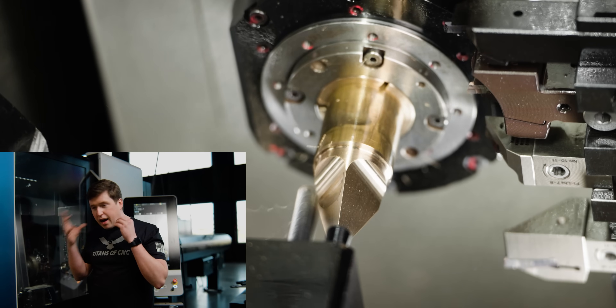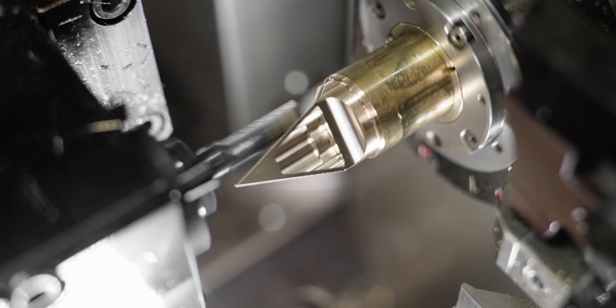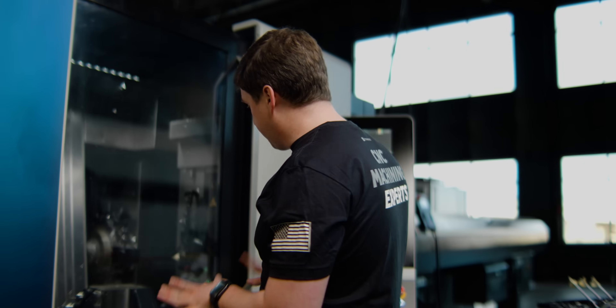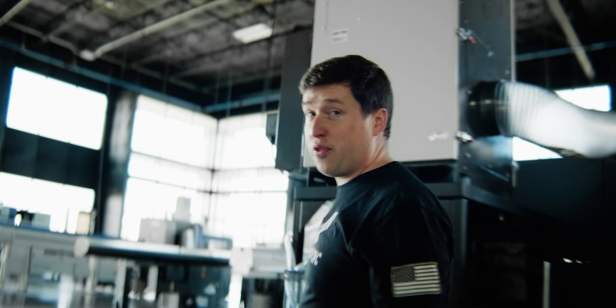The next tool is going to utilize a really cool technology called iMachining. I find this incredibly mind-bending and fascinating. Watch this toolpath — all I did was select the part and told my software to go to full max level. I didn't control it or do anything whatsoever. It took the tensile strength of my material and figured out all of this toolpath. Words aren't good enough to explain it, so I want to hop over to my computer and show you.